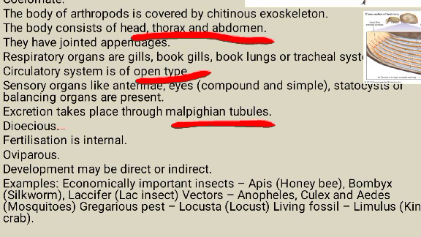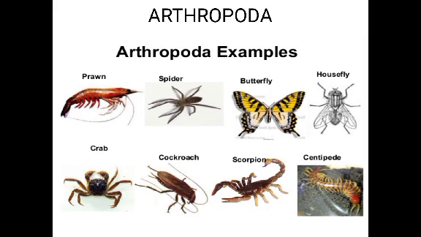Okay, locust, you may have heard of the locust swarms which used to come and attack in such huge numbers and spoil the whole field, isn't it? Or some living fossils like limulus can also be seen. So this is about phylum Arthropoda. Here you can see some of the insects, not only insects, some of the organisms which come under the arthropods. Okay.